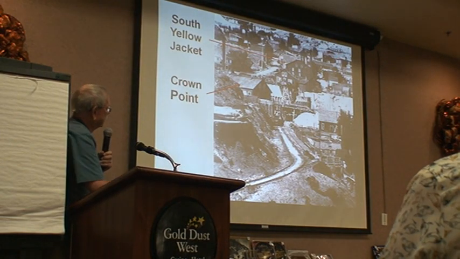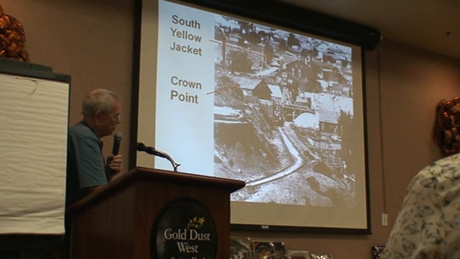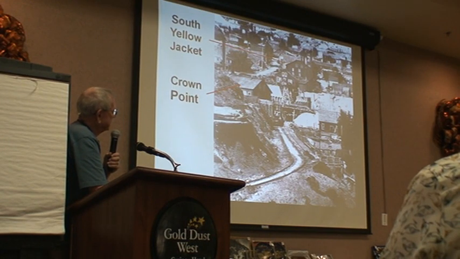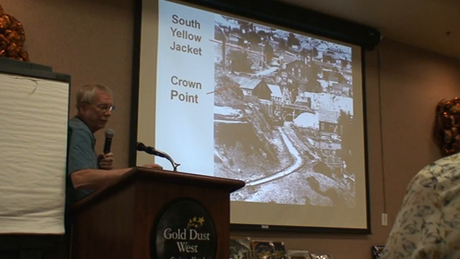Well, here is the lower Gold Hill track looking down to the mine dumps, the ore dumps. The track on the right is not a railroad track. That is how the waste got hauled out of both the South Yellow Jacket, the Kentuck, and the Crown Point. All the mine waste that accumulated over the years came out on a little tramway pulled by a horse. So you can imagine that horse or a series of horses work 24 hours a day, 7 days a week to accommodate that.